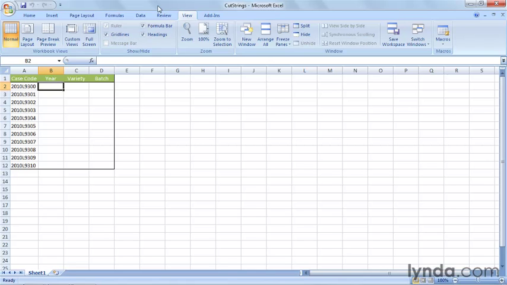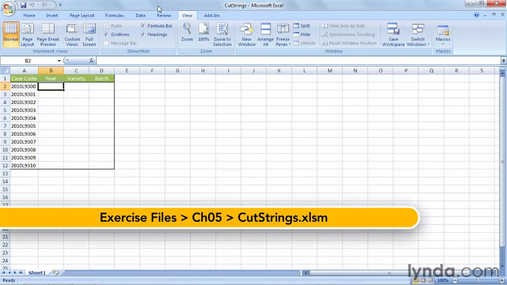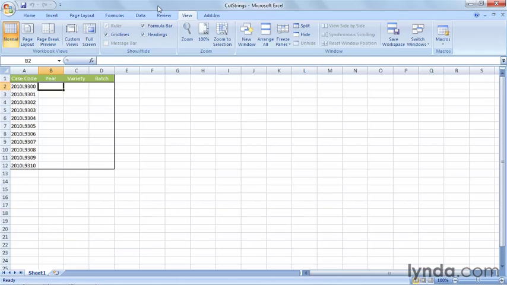Even though most users think of Excel as a number crunching application, which it is, a surprising amount of your VBA code will have to deal with character strings. In the previous movie, I showed you how to combine strings into longer strings. In this movie, I'll show you 3 functions that let you assign parts of longer strings to other variables.